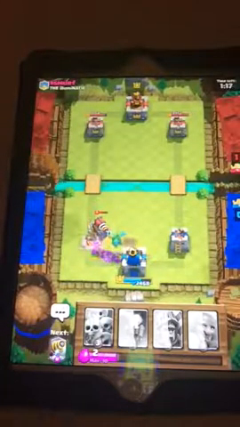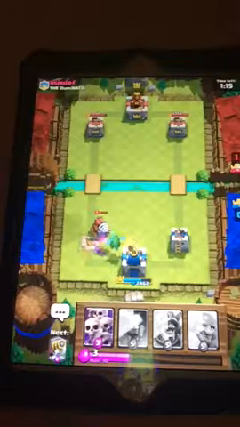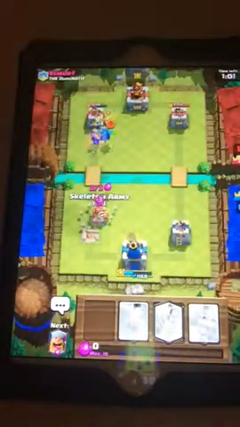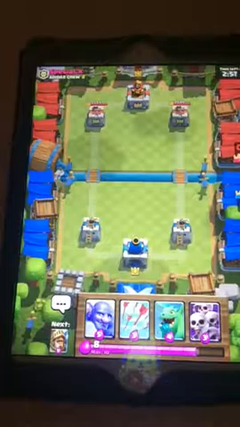Oh dear. What do I do now? I need to put these guys. Need to put Skarmy. Skarmy's the best thing for it. The bowler was just to cycle the deck. Okay, for Sparky. No, I don't want to make that mistake of putting Sparky. Okay, he's taking it out. I'm going to put Sparky there.